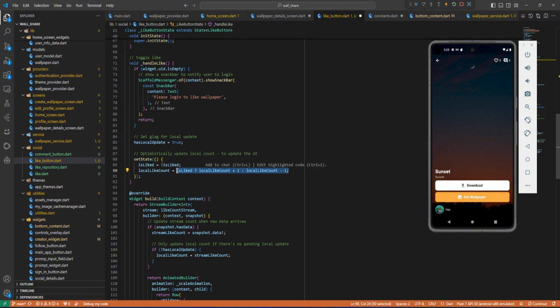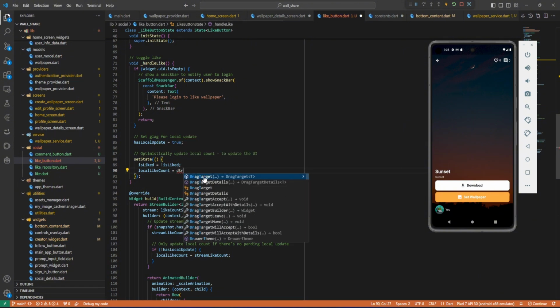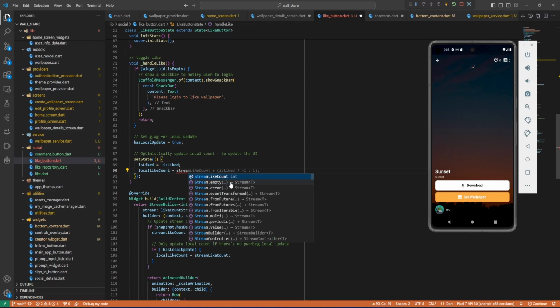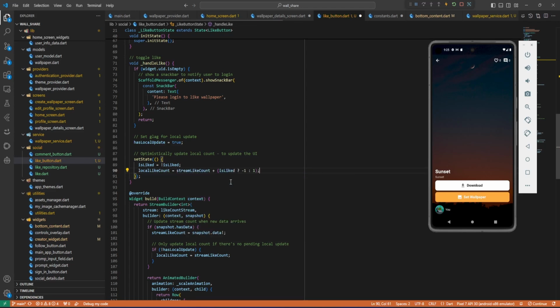So here we need to check stream like count. Yeah, exactly like this. Stream like count plus, if it is liked, we are going to remove 1, else we are going to add 1. Actually, this is the opposite of what I want to do. What I need is, if it is liked, we're going to do that.